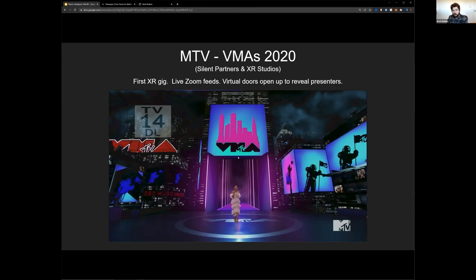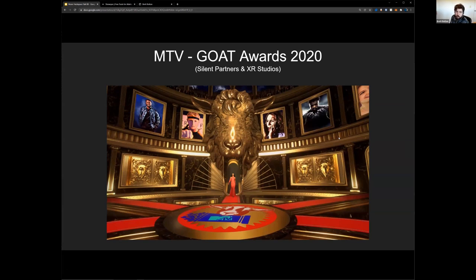Figuring that out when we were first starting was a little tricky, but we got it, and it was a lot of fun. Another similar gig to that was the GOAT Awards, the greatest of all time. This was just a really fun set design to mess around with in virtual space. It had all this crazy gold, and we had this big crowd of virtual people cheering up top here. There's actually a bunch of popcorn down there too.